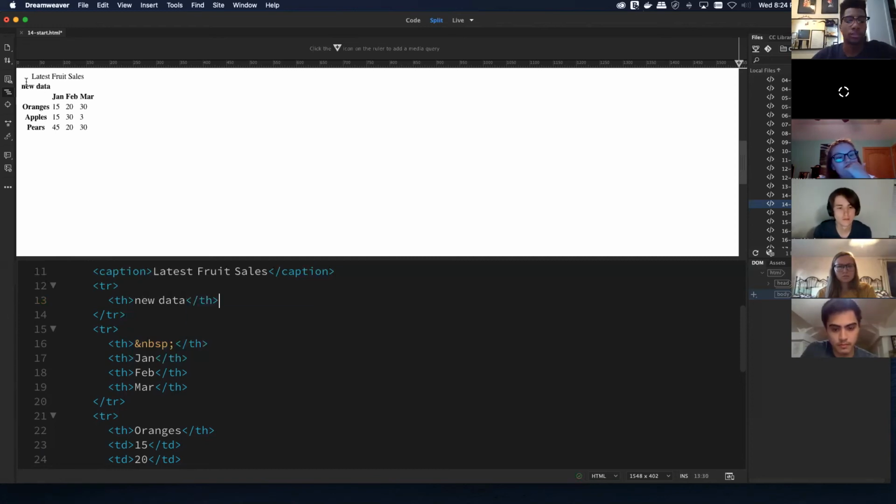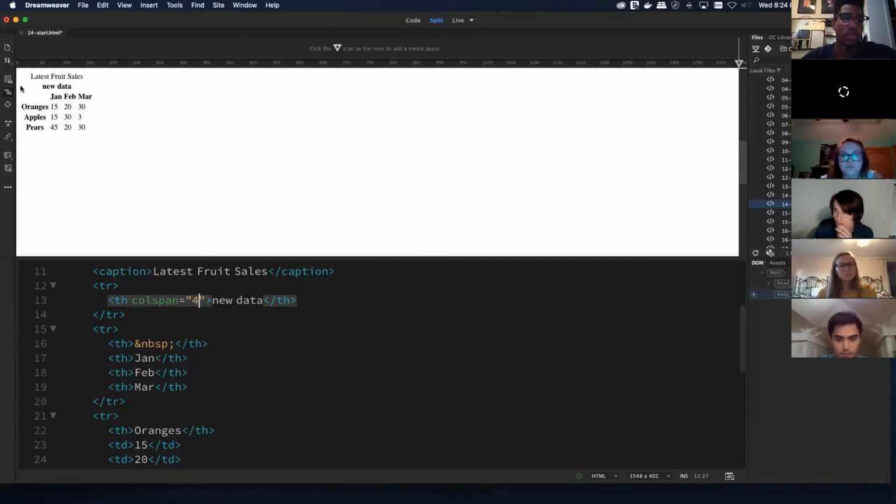Okay, so here, as before, we know that every table header or element is just one column, but I can tell that element that it should span over multiple columns. And that is done with an attribute of colSpan, okay? And then I have to tell it how many we want to span. This time, let's say 4. And with that, it spans from the very left part to the very right part, okay?